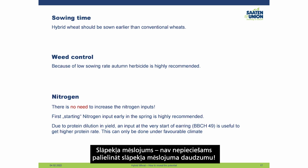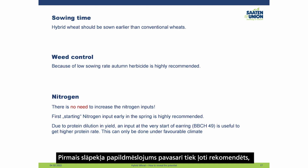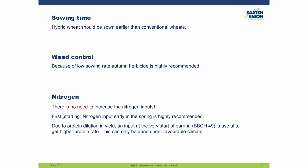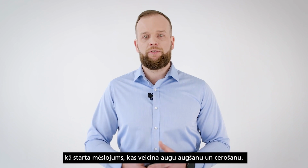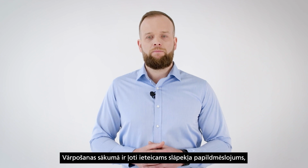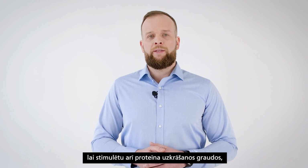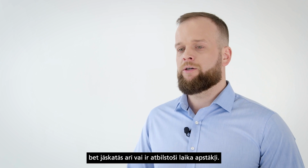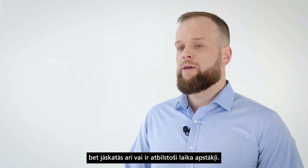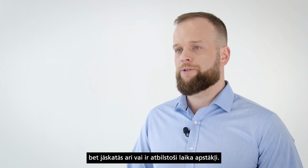And nitrogen applications. There is no need to increase the nitrogen inputs. But starting nitrogen input early in the spring is highly recommended, just as I mentioned, to speed up the vegetation and increase the tillering. And due to protein dilution in yield, an input at the very start of earing is useful to get a higher protein rate. But of course, only if there are favorable climate conditions.